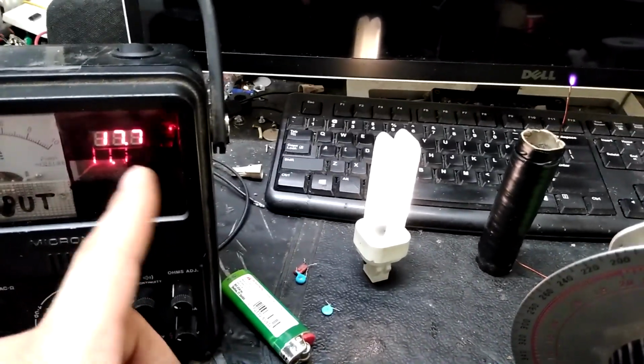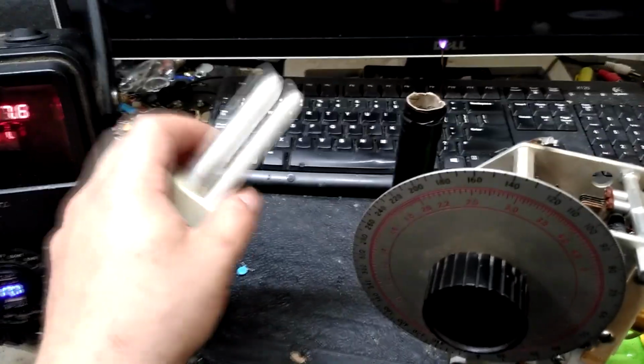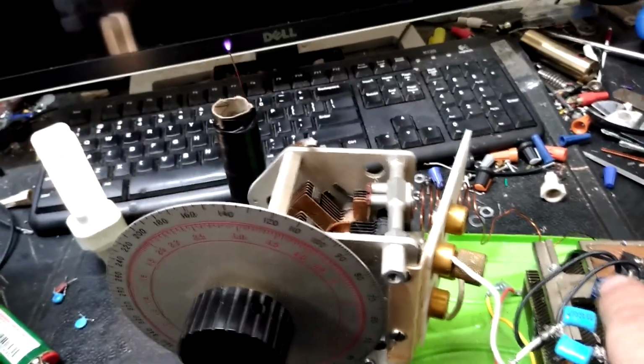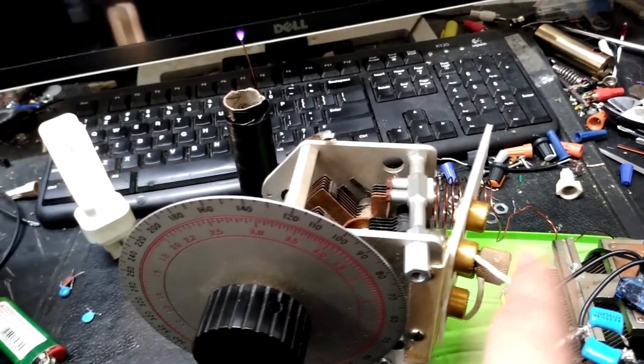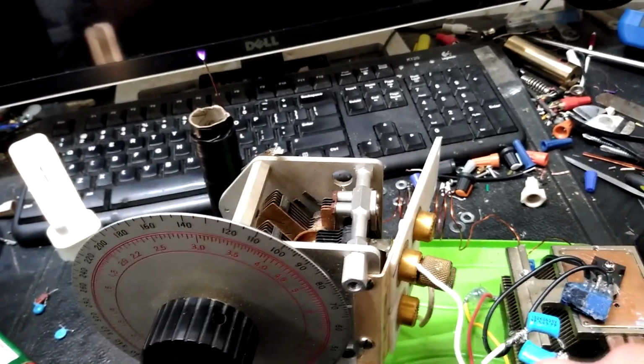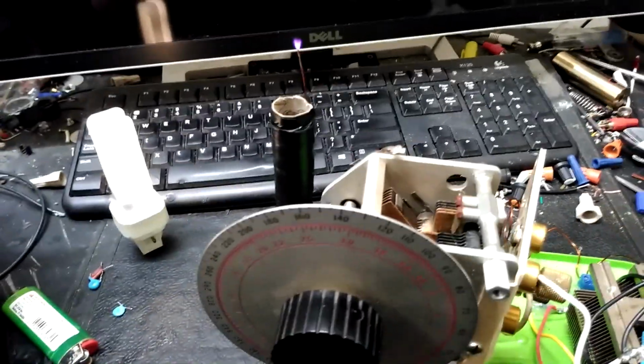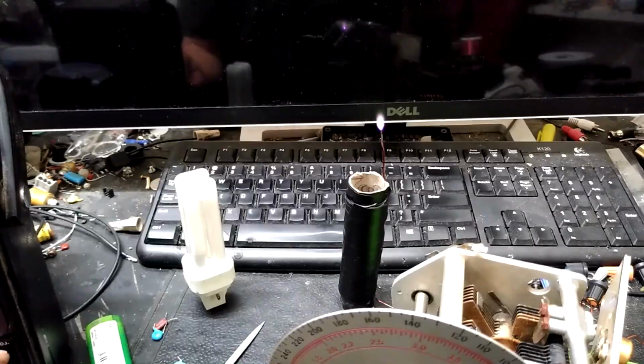Before, using the other variable capacitor, I was testing anywhere from 12 all the way down to 8 volts, and it seemed like all I had to do was take something like this to try to draw the arc out, and as soon as I touched the tip, I would see a nice little hot spark, and I would hear a little click. Maybe it was the plates discharging voltage between them, or it was the MOSFET itself, just the click of death, and immediately, full throttle, the MOSFET would be open, and that would be it. It was real frustrating because it would just happen before I even got a chance to do anything.